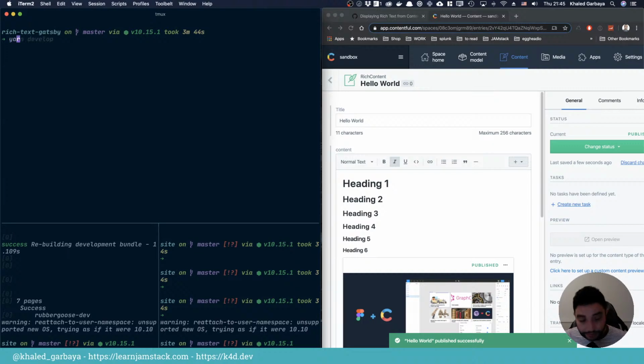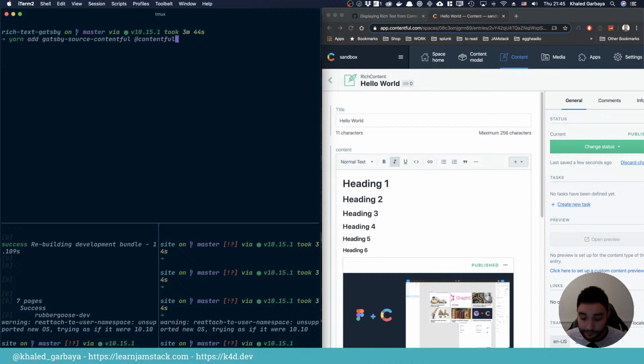So let me install gatsby-source-contentful, and then @contentful/rich-text-types, and then @contentful/rich-text-react-renderer.